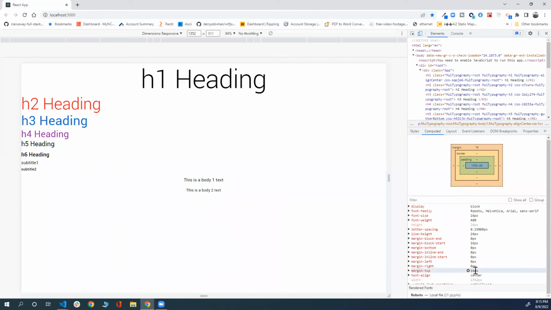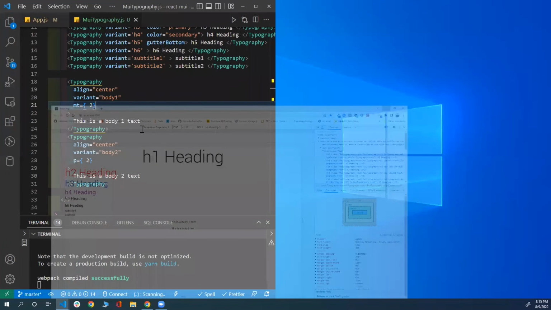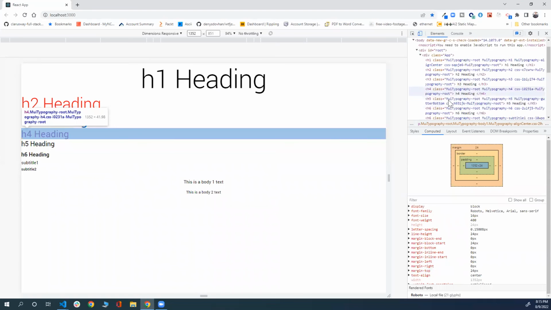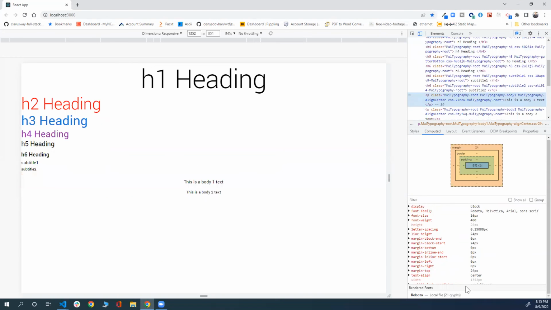So it's 16 pixels. 16 pixels is the number 2 here. If I change it to 3, we'll notice that the margin top is 24.